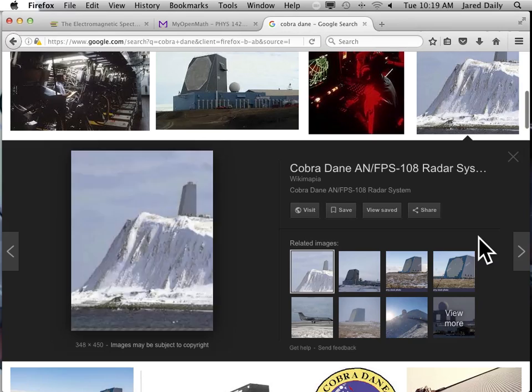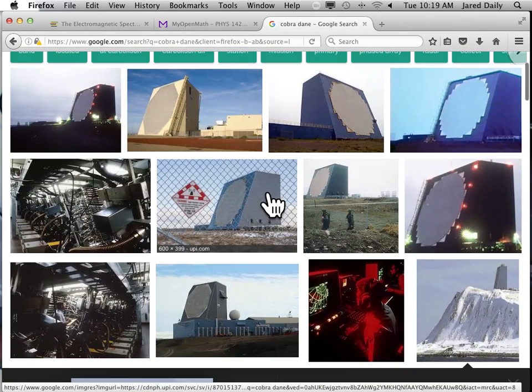So this is what it looks like. This thing is humongous, right? But it's this huge array, and this guy was climbing up inside this and on top of it, and they've got this big scaffolding next to it for doing all this work on it.